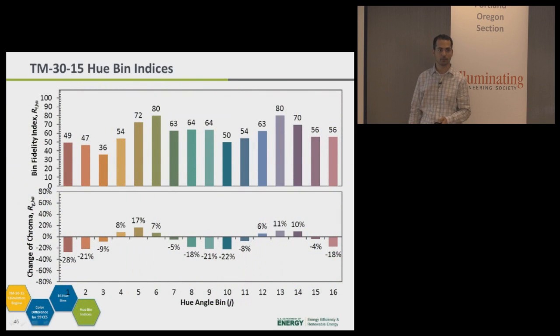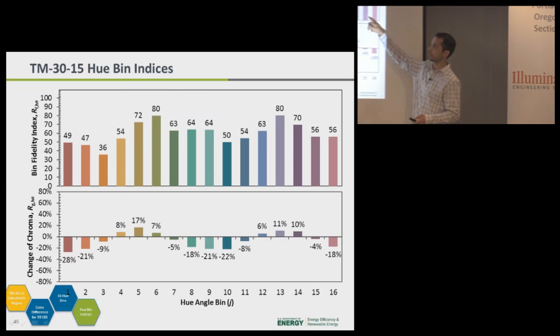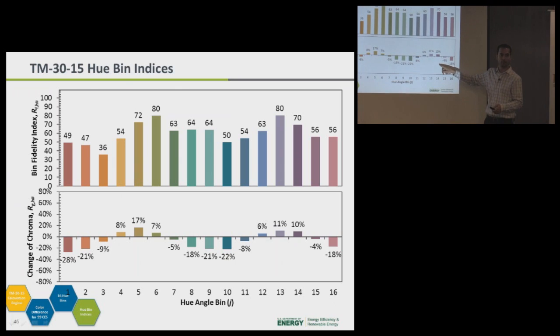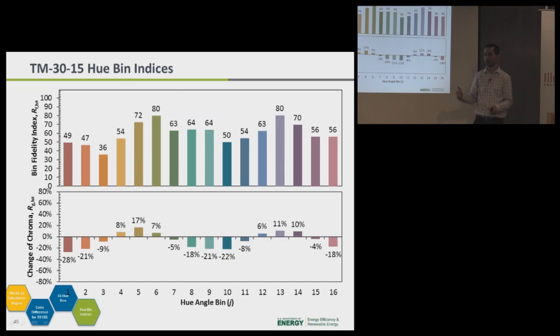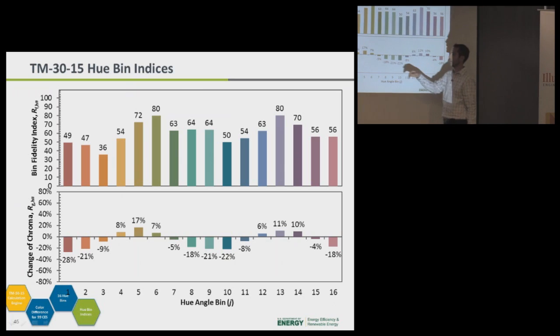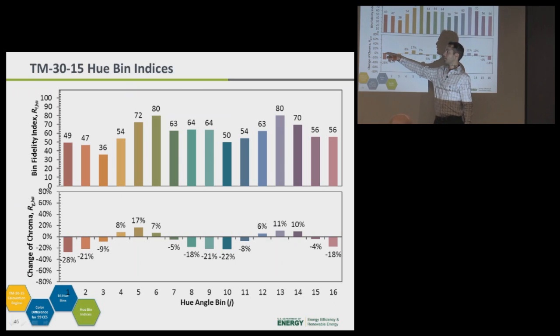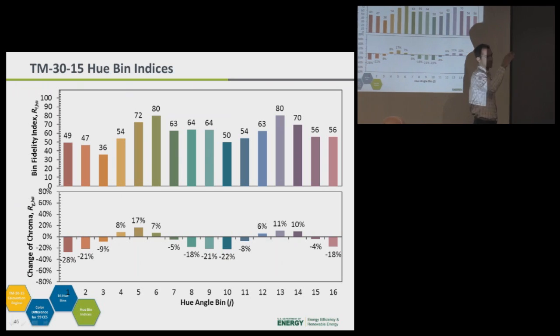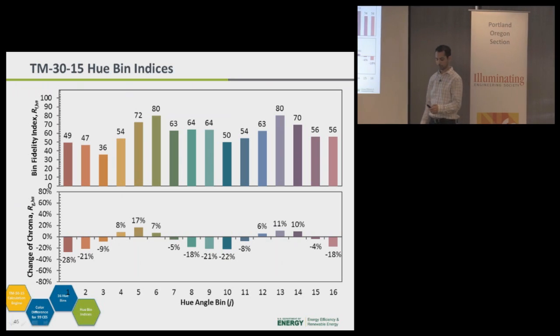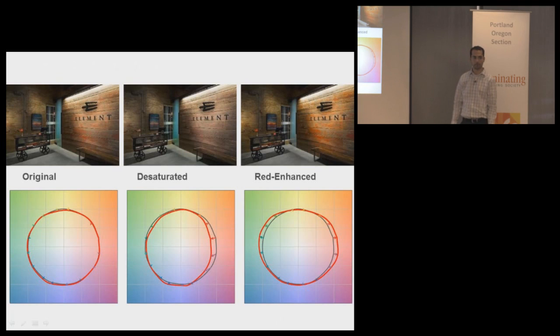Will it tell you the amount? The graphic will show you relative amounts if you compare two. I can also, good question, basically convert that to numbers. So I can look at that graphic. If I go around each of those arrows, this is breaking down the fidelity score and the change in saturation. So if I want to create a numerical spec and say, oh, I want to always increase the saturation of reds, which is hue bin 1, then I want that to be a certain value, a positive change. Go back to that last slide. Mm-hmm. And now, just visually with my eye, the original and the red enhanced are close.